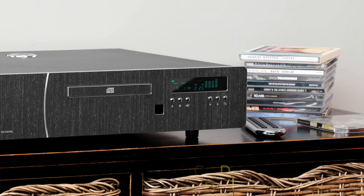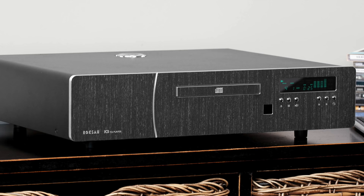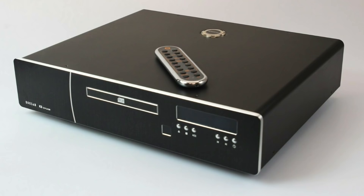And now a CD player that doesn't get enough love — at £1,300 from Roksan, it's the K3 CD-DI. It's a few years old now but it still performs. Featuring a precision crystal master clock and a 24-bit 192kHz DAC, this front-loader is well made and pretty balanced in terms of play, with a spacious soundstage but retaining confidence around the lower frequencies.